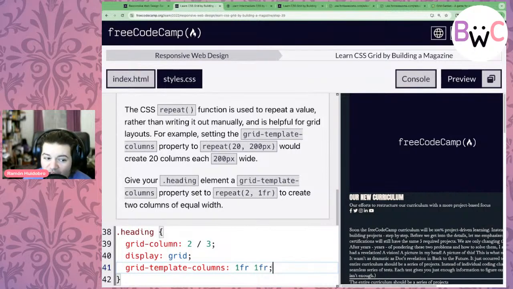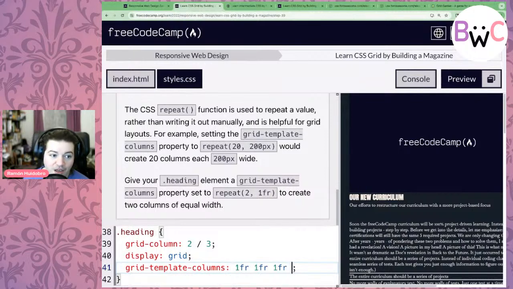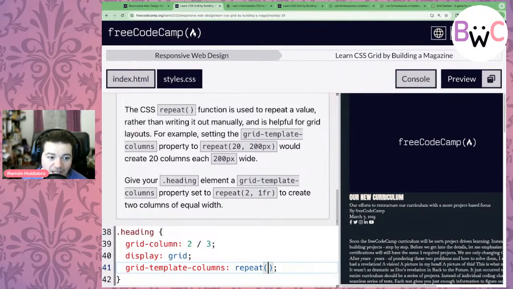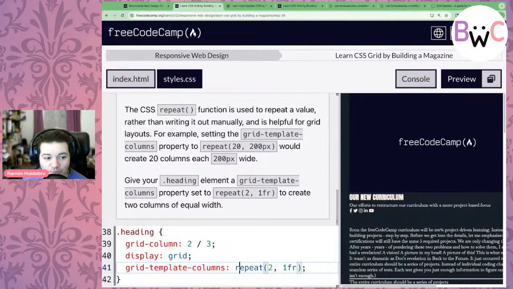So we could have 1fr 1fr, but what if we wanted to have three columns? Well, we could just type 1fr 1fr 1fr. Now we've got three columns. What if we wanted to have four? 1fr 1fr 1fr 1fr. This becomes cumbersome to write if you want them each to have one fraction. So what we can do here is use the function repeat. It takes two arguments. One is the number of times you want to repeat, for example 2. And then what that thing we want to repeat is, 1fr. So repeat(2, 1fr) is the same as typing 1fr twice, which doesn't sound really helpful when you just have 2. But when you want to have something like 20, this becomes much easier to write.